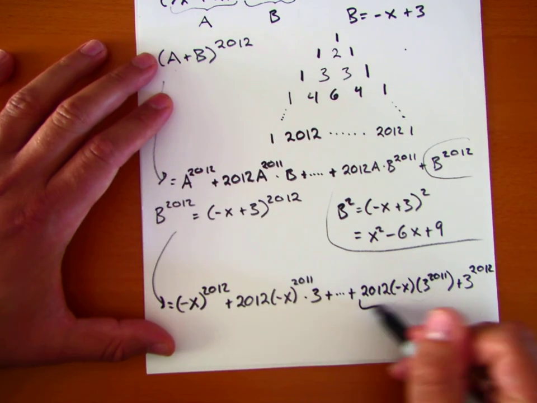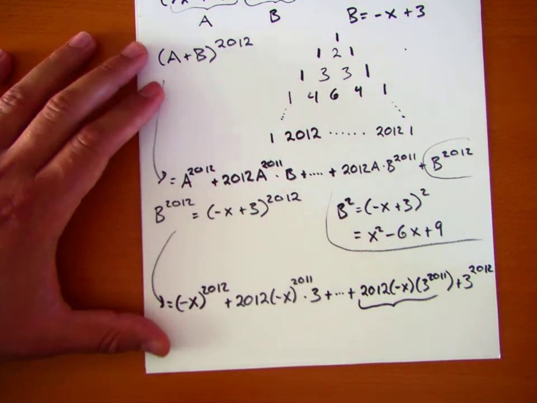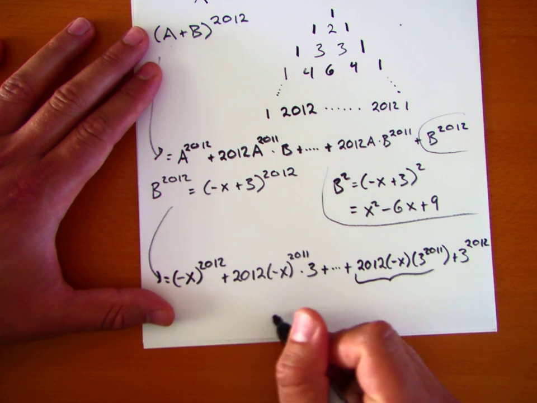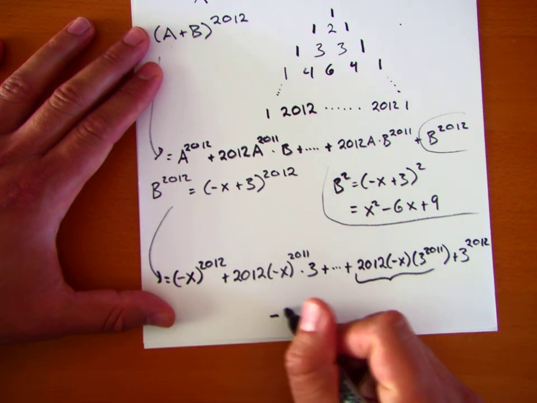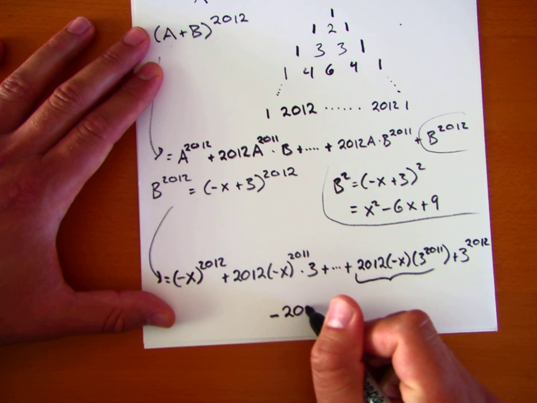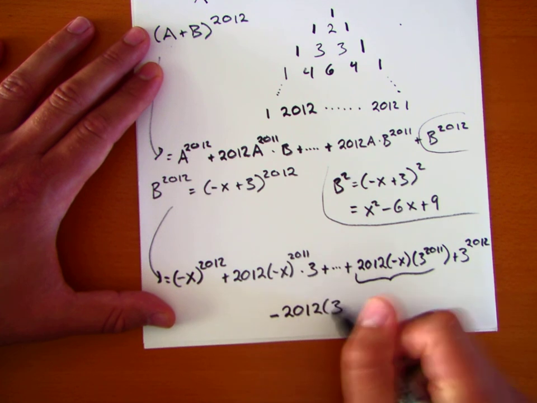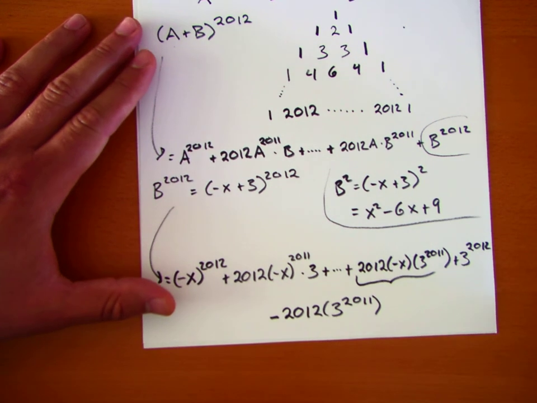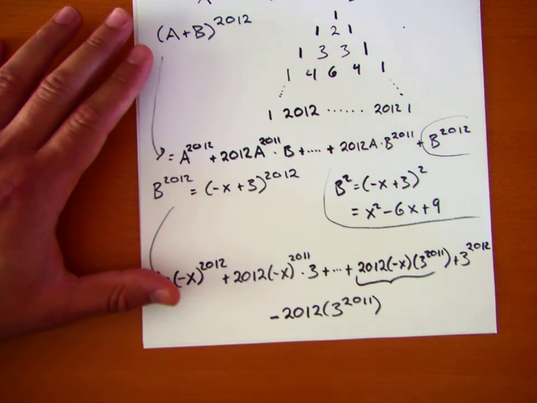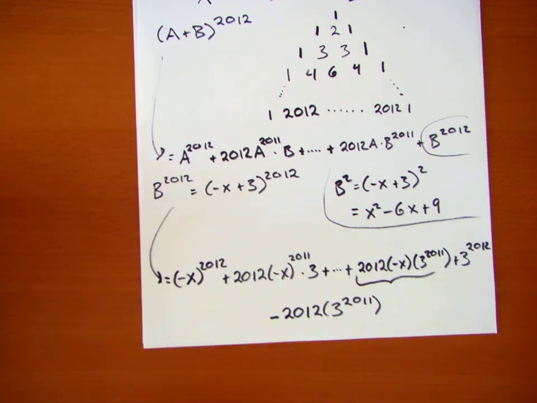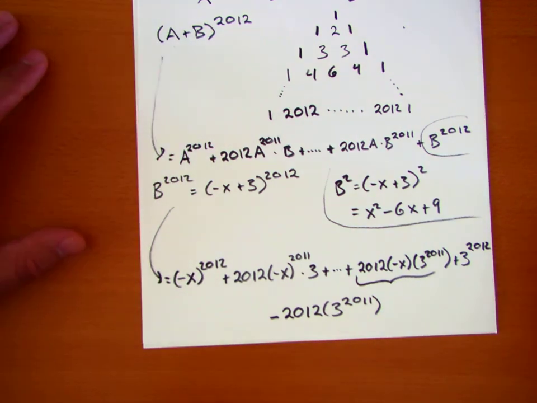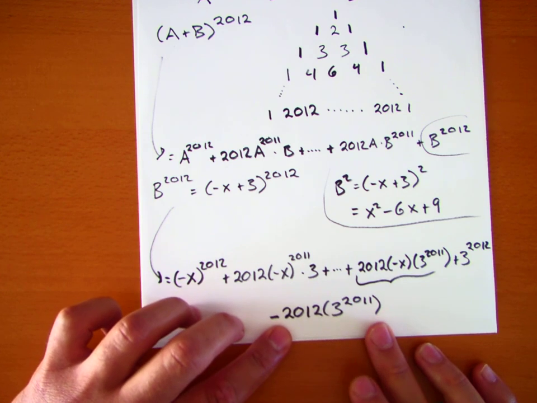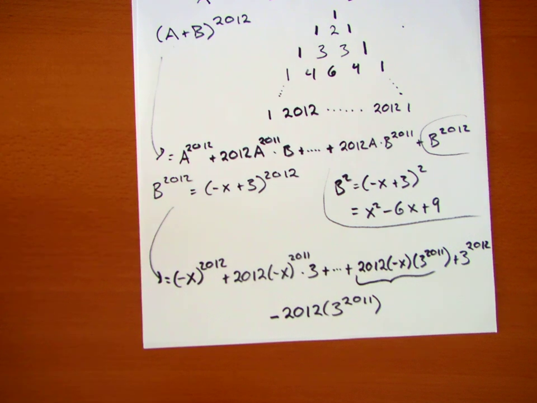And we see that this thing is big either way, and it's not a fun number to calculate, even on a calculator. But overall, it's negative. So this coefficient right here is negative 2012 times 3 to the 2011. And that's a big number. It's like 6.22 times 10 to the 962nd power. It's massive, and I'll leave it for you to figure out how to calculate, but if I were your teacher, I would be satisfied with this right here. It's a nice compact form, but this answer is very clearly not simply equal to 1.